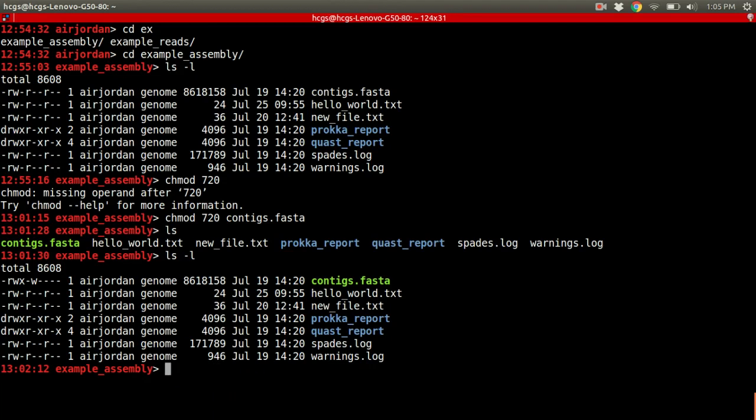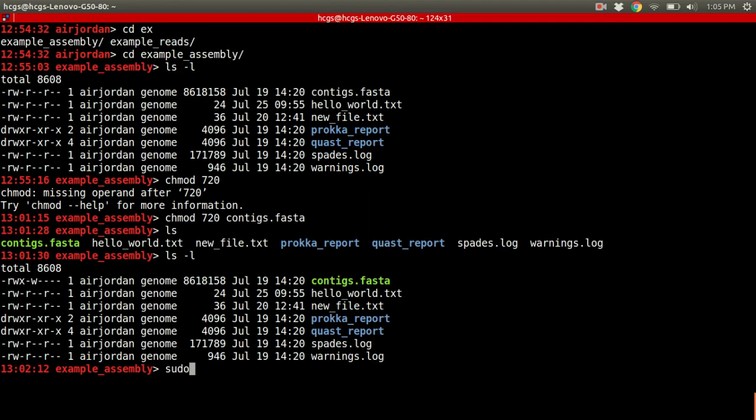Now, if you wanted to change someone else's rights, you don't have permission for that. That's one of the safeguards in Linux. You have to be a super user to do that. And that's where the sudo command comes in. You might have heard it before. Sudo allows you to do something that might require super user access. I won't go over that because you're pretty much not going to have that on our server, no offense. But that's something you can use to, for instance, change someone else's files. Just keep in mind this exists.